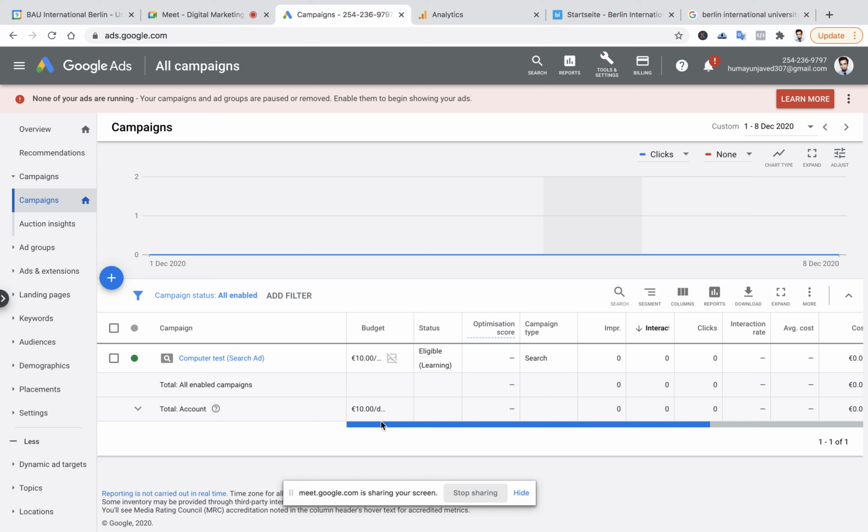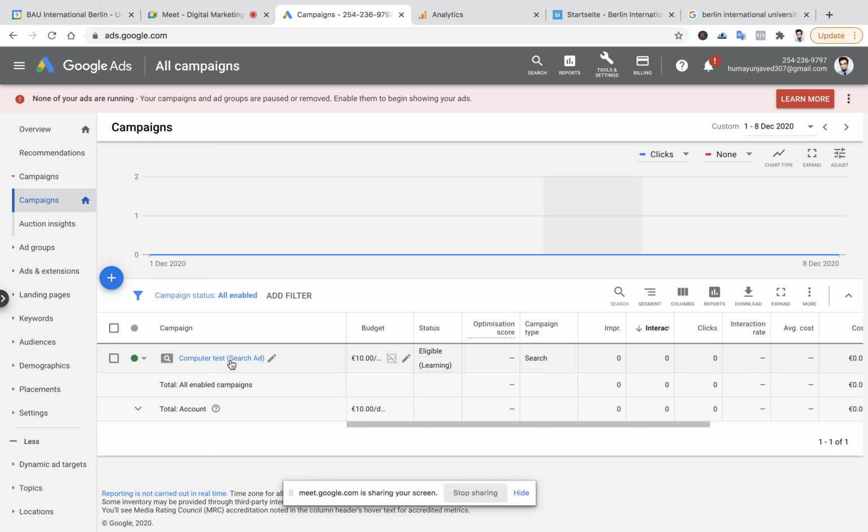I mean, okay, your bidding strategy is different, but these campaigns are, let's say, competing with each other. So that's why it's always recommended to start one campaign for one goal. If you're just promoting, let's say, a search ad for one page or one service, you just need to run one campaign. You can change the bidding strategy in that campaign, but you don't have to run another campaign for the same goal. The bidding strategy will be done within this campaign. So we shouldn't create a new campaign for the same goal.